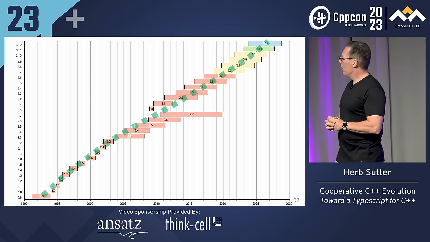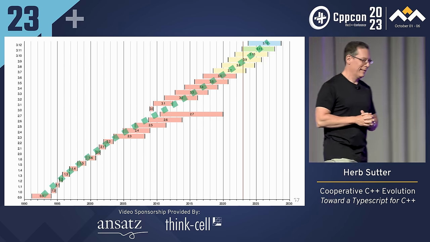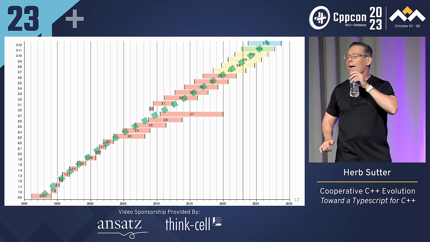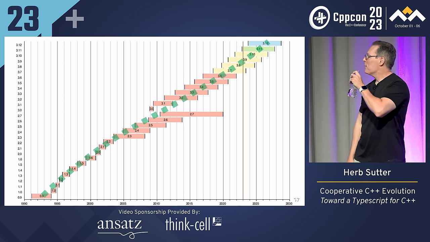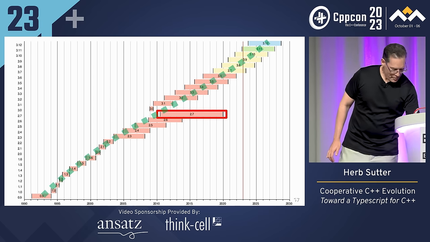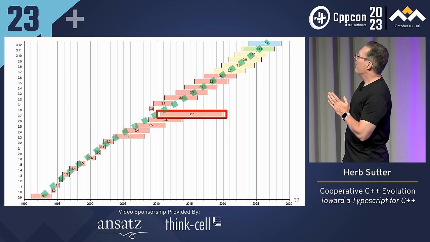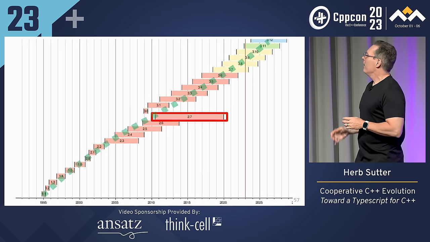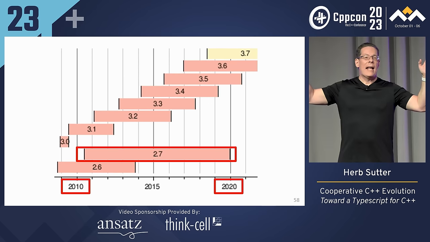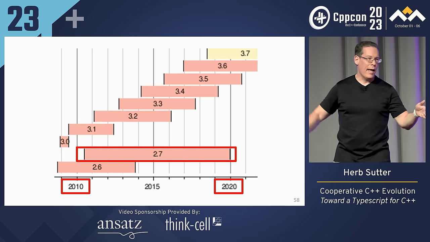Here is a timeline across the bottom and a version number across the top of guess which programming language? Say it out loud. Python. What's the interesting part of this graph? One of these bars is not like the others. One of these bars does not belong, right? Let's just zoom in there, and I want you to notice the dates. That's a decade. That word decade, we'll come back to that.